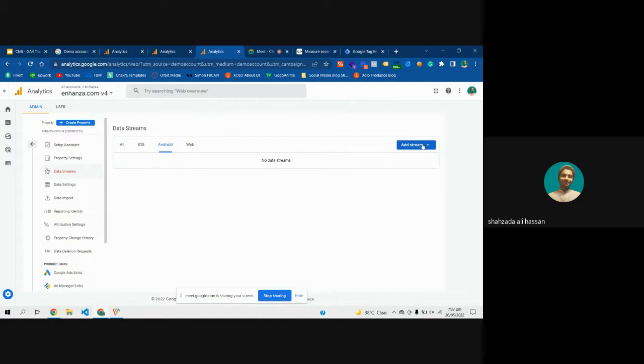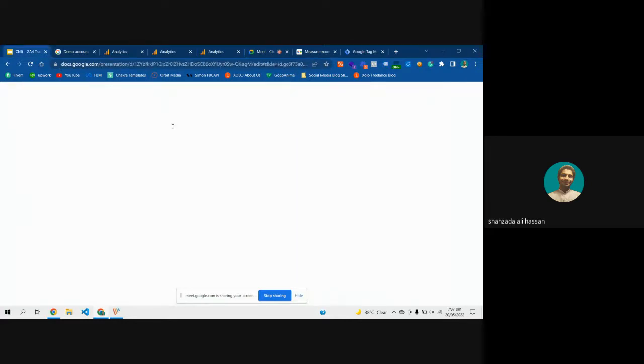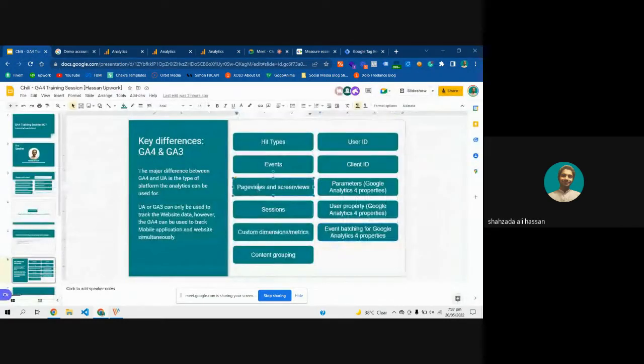And anything that you are tracking for the Android application will appear under screens. I think I missed that point when we were here. So page views are specific to web applications that are running on websites, and anything in screen views is for the Android application. So if a page view happens on an Android application, that will be counted as a screen view.